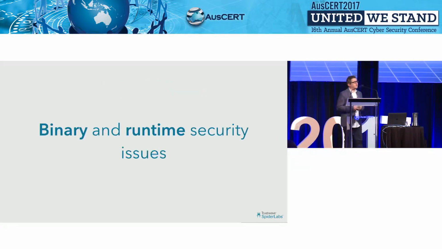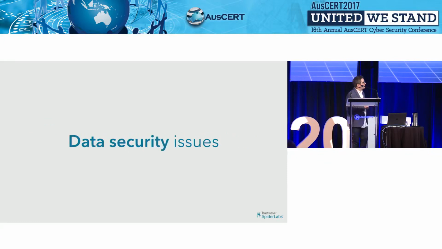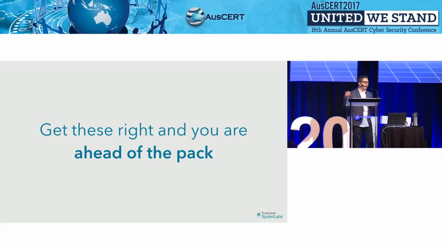Binary and runtime security issues are big. Transport layer security issues, so pretty well known issues, and data security issues, obviously, particularly with mobile devices, right? Anybody can pick it up and walk away with it easily. So those are the three perhaps most common issues, and these are the three issues that we'll be targeting. Because if you get these right, you're ahead of the pack already, right? There's obviously a lot more to consider when it comes to the security of your applications, like back-end security and the web services that support it and things like that.